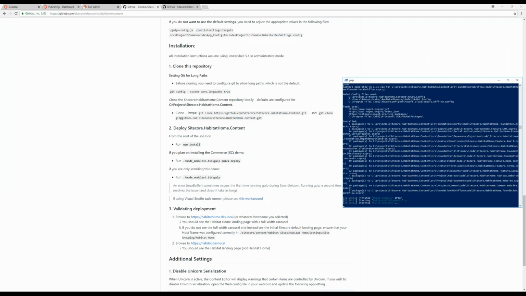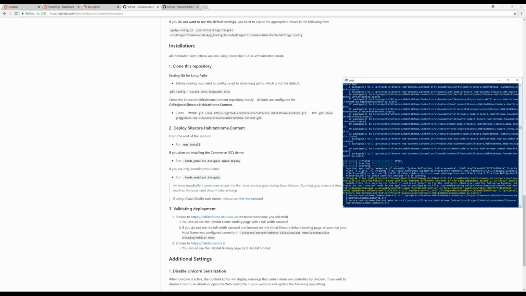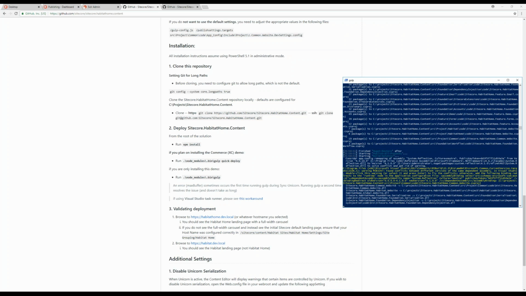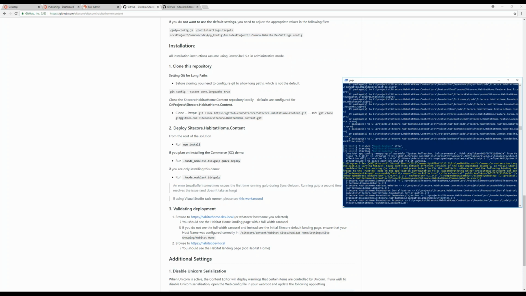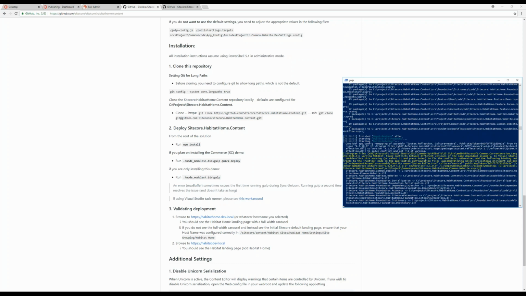It's going to take some time to do the builds and also some time to do the push of all the unicorn. And having done this before several times, you probably are going to see that unicorn completed, and then it's going to give you an error, in which case you rerun the whole build, or you could just run the sync unicorn task. It's totally up to you, but either way, it will go through fine.